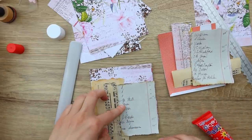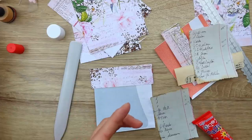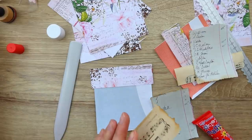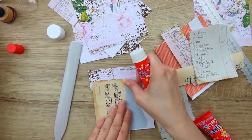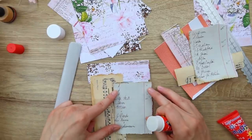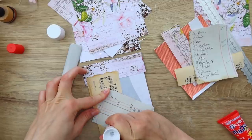How do I want it? Maybe like this. The snow, so much snow, so weird. Okay, so I am going to glue this down. For this I'm using just a glue stick because the paper is old and thin and I would not like the wet glue to seep through. And then I think maybe like this, so we can see those symbols.